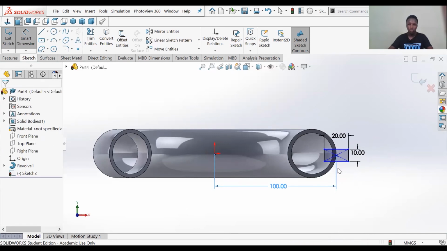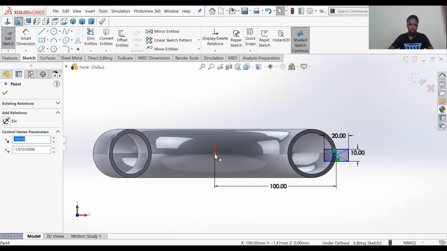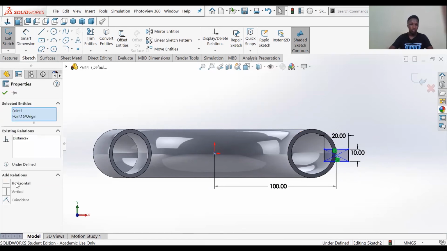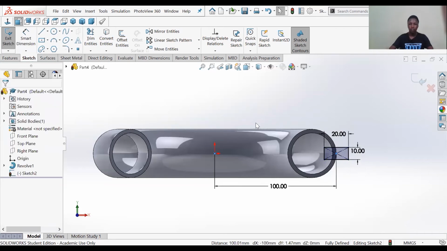The center of the rectangle and the origin, let's make them horizontal by adding a horizontal relation. So you can get a predefined sketch like that.